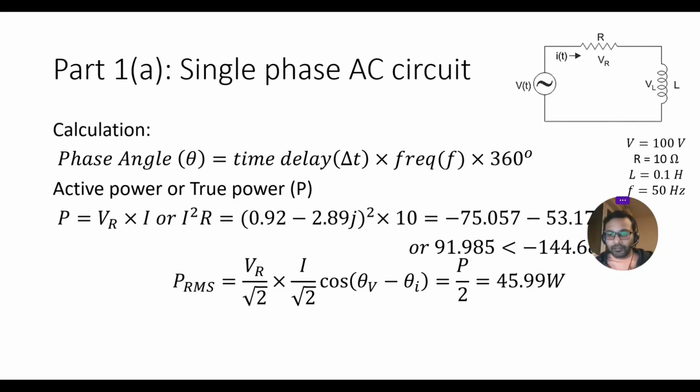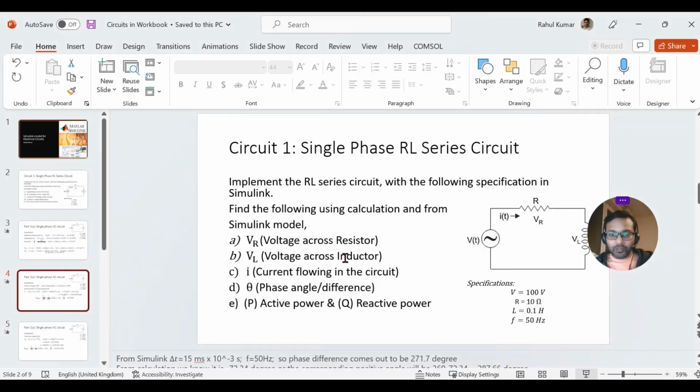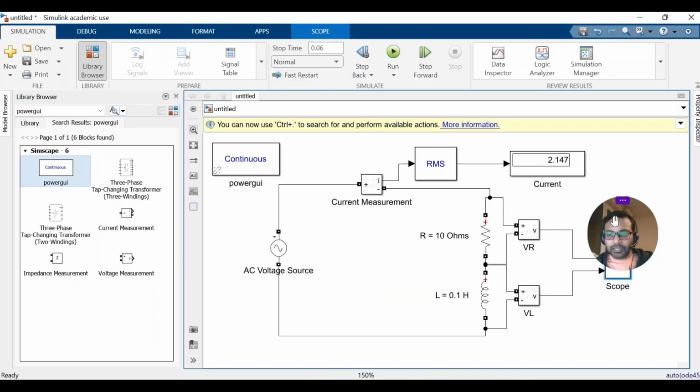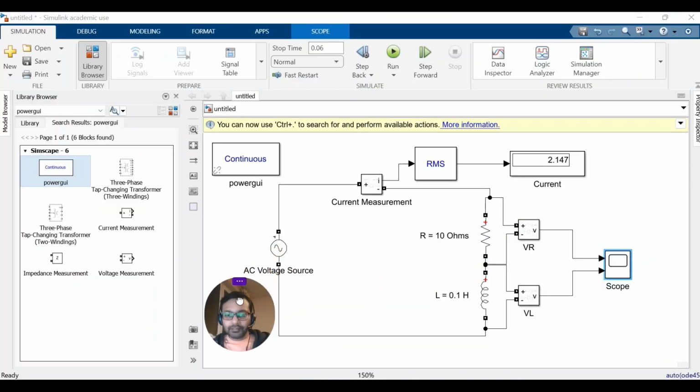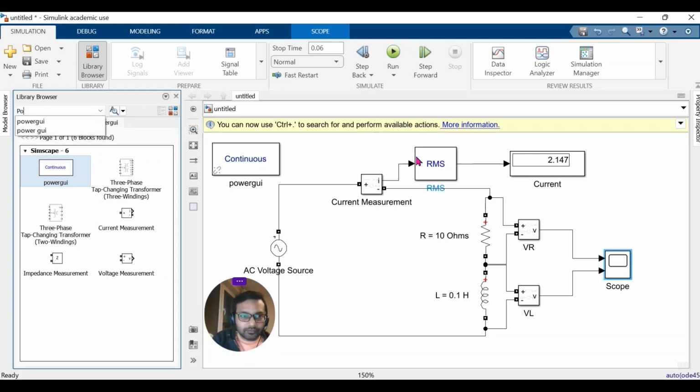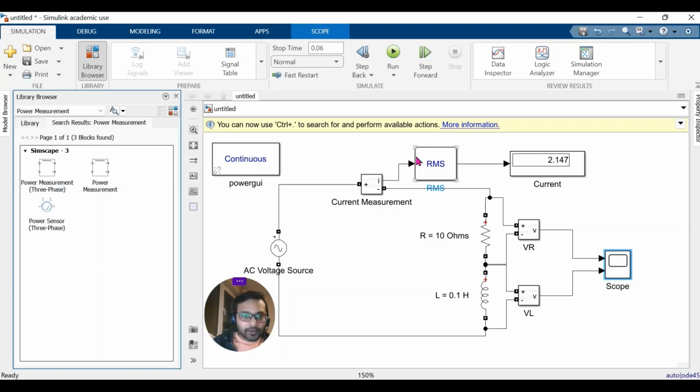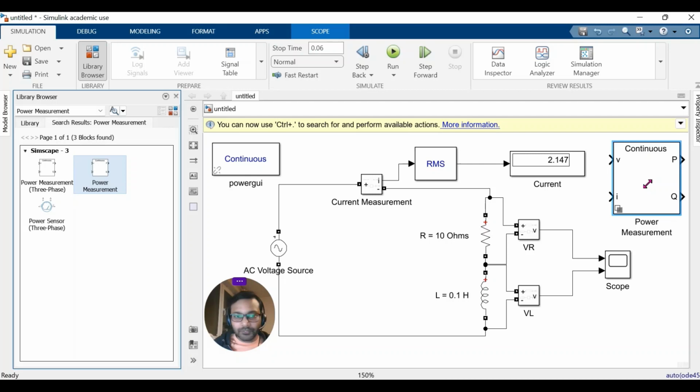So we can go back to the Simulink model and implement that power measurement. The block you need is called power measurement. The first one is three phase, the second one is your single phase. I can click and drop it here.